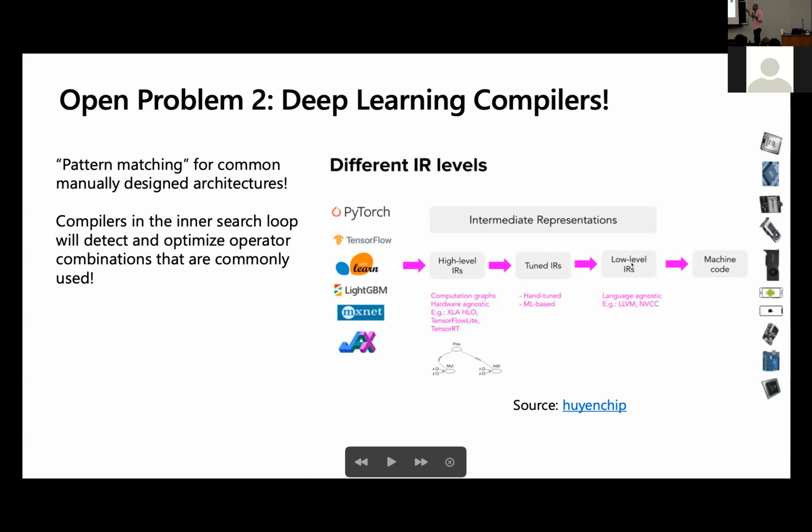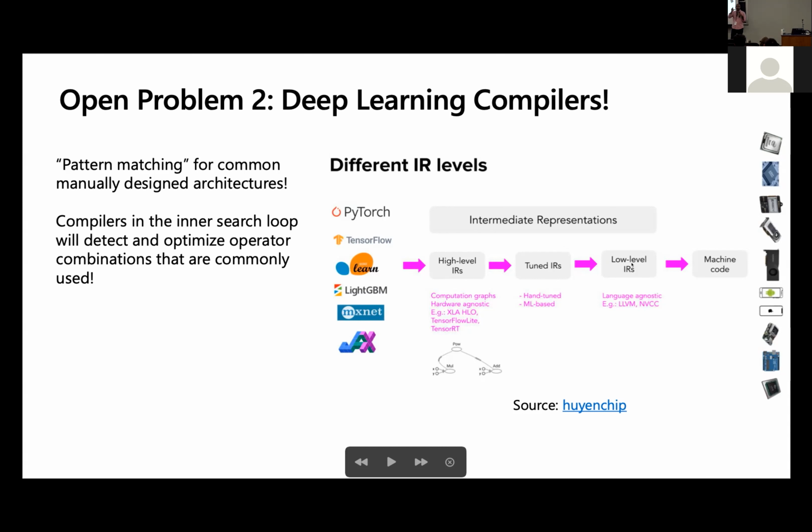And here's an inherent problem, and this is something we found when we were writing Archai and working with our product groups. If I take any state-of-the-art deep learning compiler and open it up, they have manually coded pattern matchers for common architectures. The moment you input a PyTorch file or a TensorFlow file or an ONNX file, they will detect, oh, there is a transformer layer in there, and all the transformer-specific optimizations, which they have hard coded, will kick in.